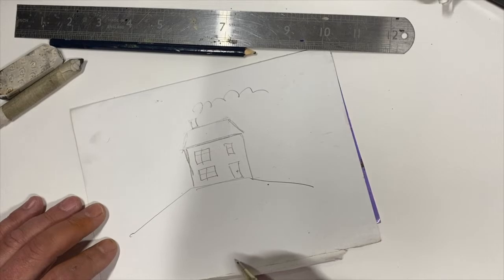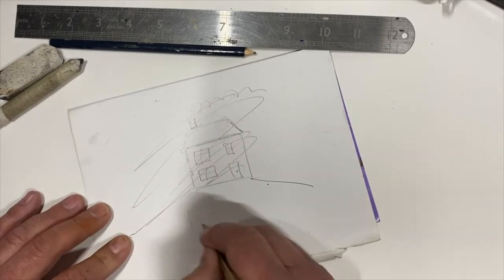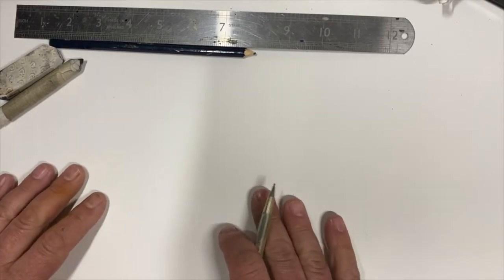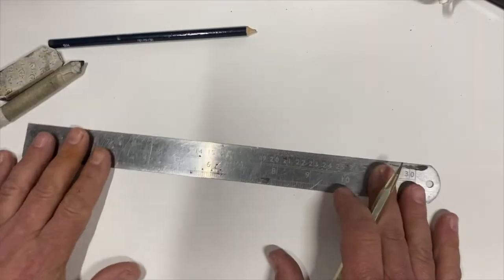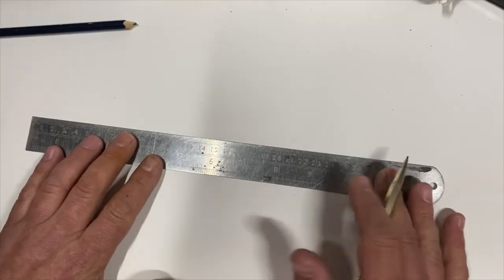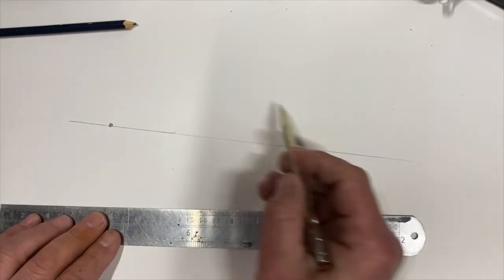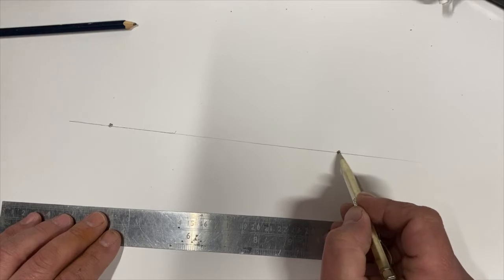But no, we're not going to do that today. We're going to go a little step further, okay? That's for kids as well. You can all do this. It's so easy. Got a ruler here, so I'm going to draw a straight line across my canvas. Sorry, it doesn't look straight on here, but it is straight from my angle.